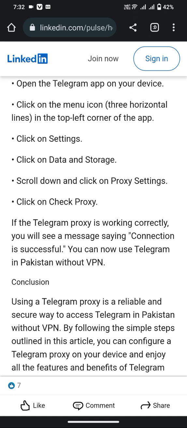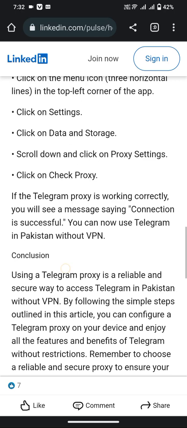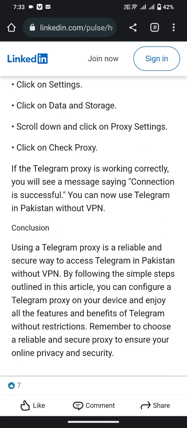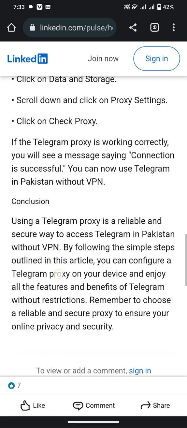By following the simple steps outlined in this article, you can configure a Telegram proxy on your device and enjoy all the features and benefits of Telegram without restriction. Remember to choose a reliable and secure proxy to ensure your online privacy and security.